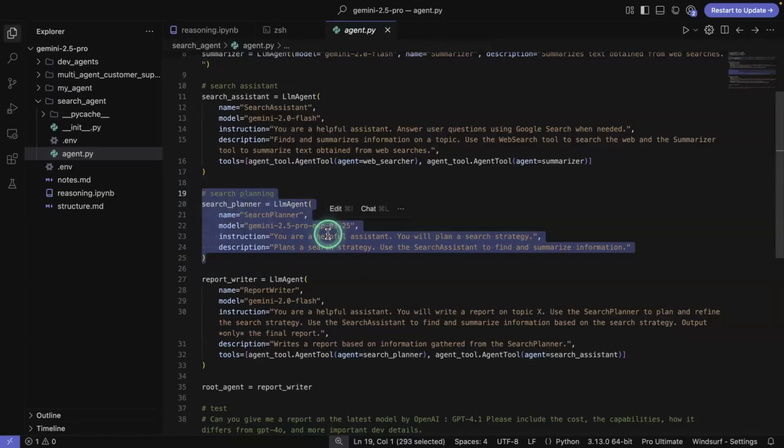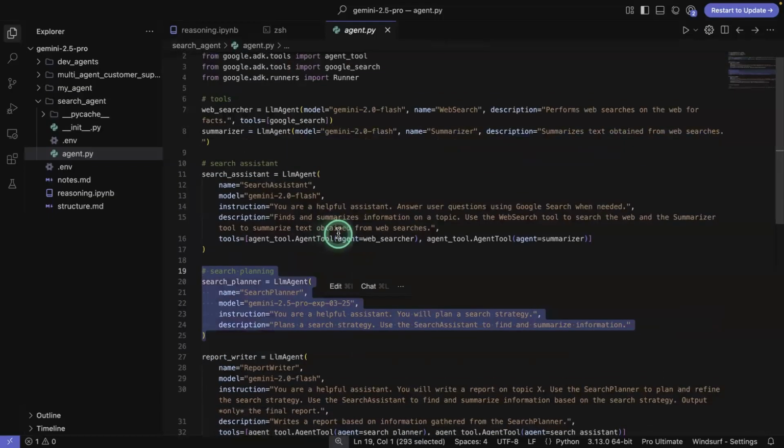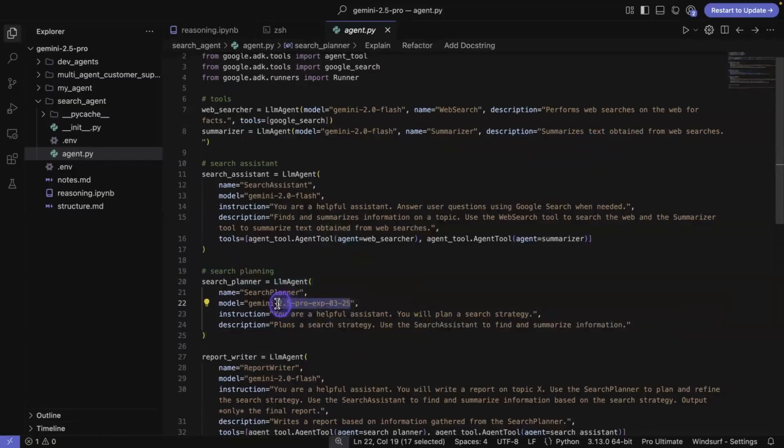So where am I going with this? Basically, this is the first version of this. I want to try to replicate something like Deep Research, or OpenAI Deep Research, where I have a planning module. It uses a planning model, it plans. And what am I going to use for that? Well, I'm going to use the reasoning model for that. This is going to be the planning component. So it's going to plan, and then it's going to be able to call this planner. The planner is going to plan a strategy on what to search, depending on what the user is asking for, what report the user wants.